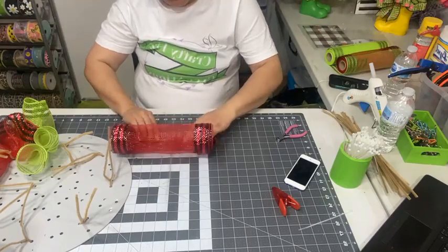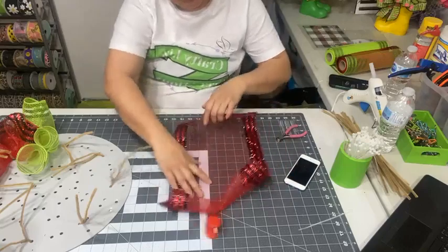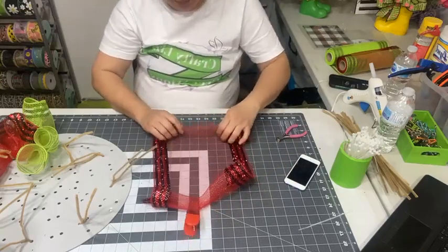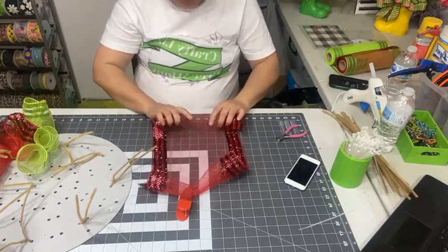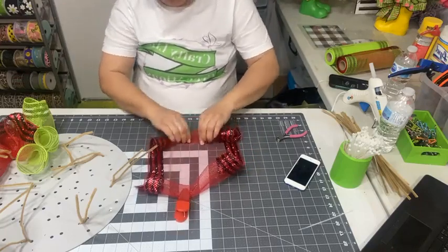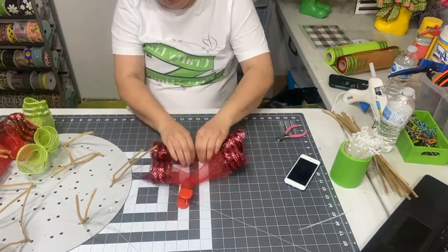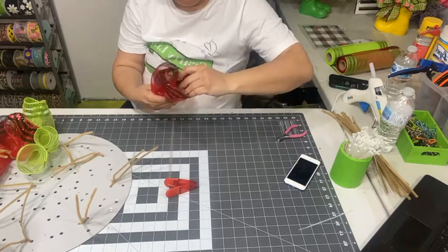It's been a while since I did a woodland ruffle on the large board, so I figured it was time to do one. That doesn't look right. Right on. I don't like this here. What's wrong with this one?